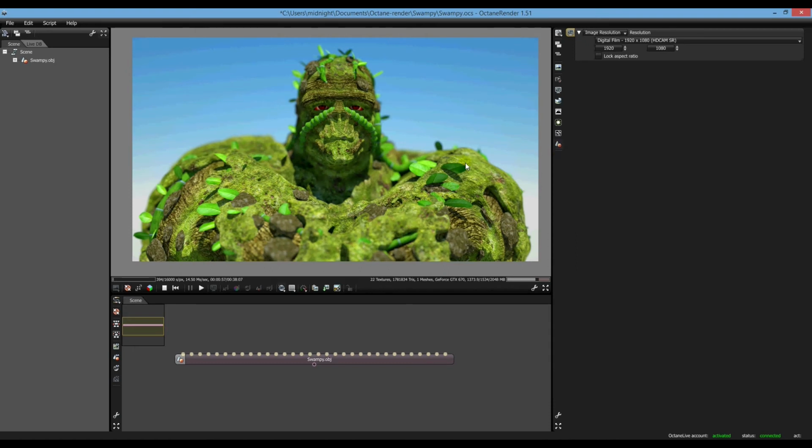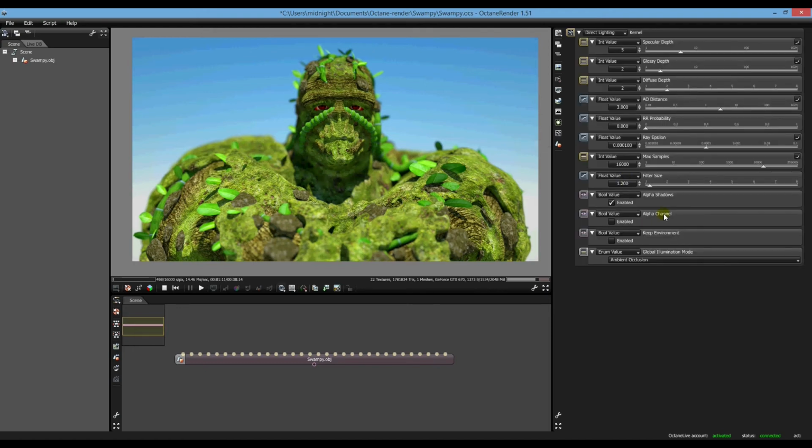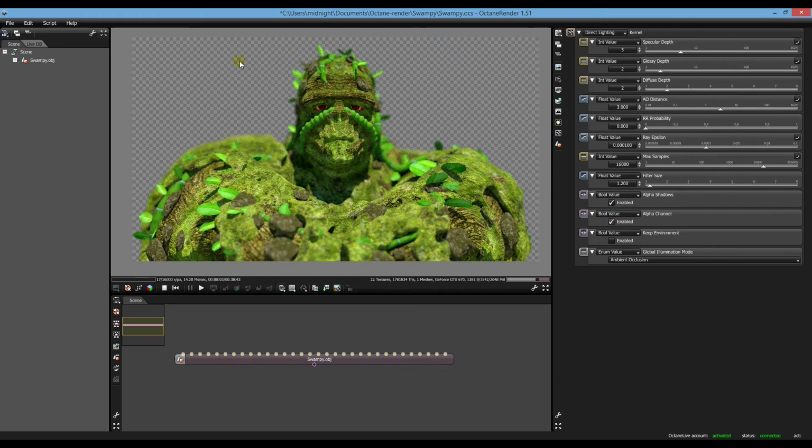Other options you might want to look at is say you want to just save it out with a transparent background. Well, come down to here on the current kernel, and right down here there's a little enable alpha channel. So you click that and straight away you can see it's cut out the background. So if you render it out now and save it again, it'll come out as a transparent PNG, and that includes the depth of field blurring on it too. So that's a pretty handy little one to have as well.